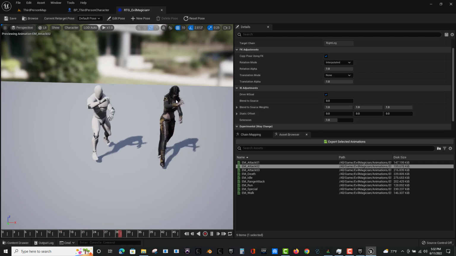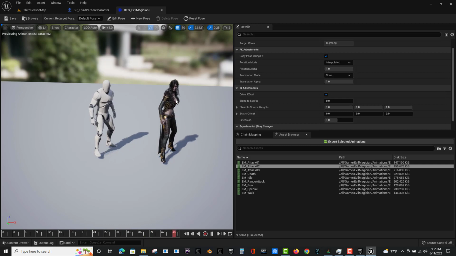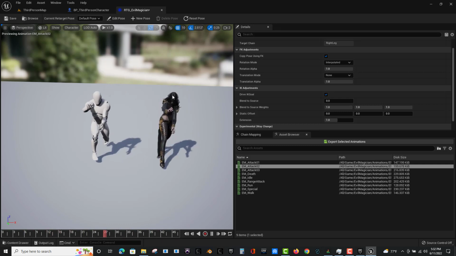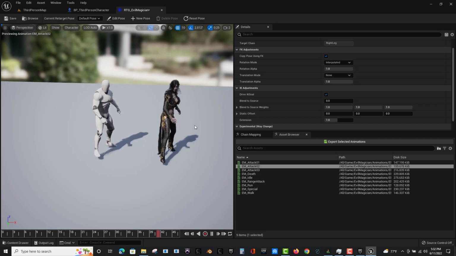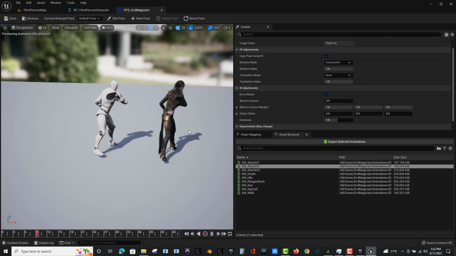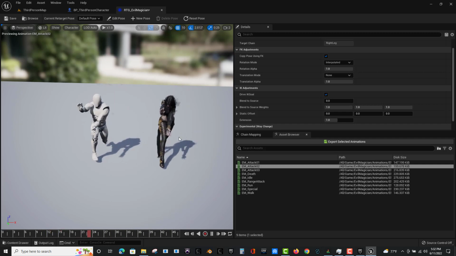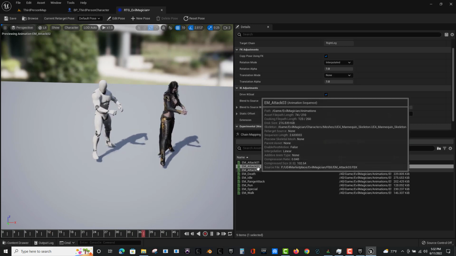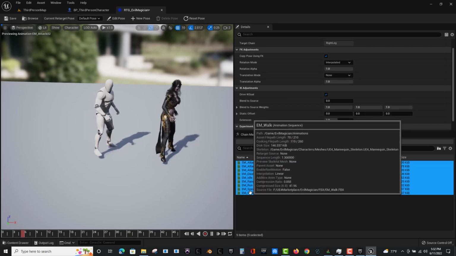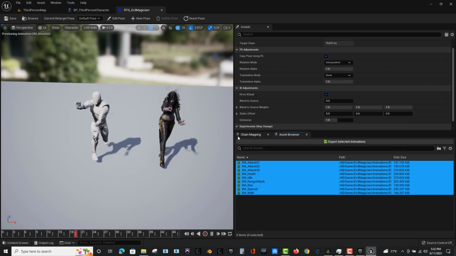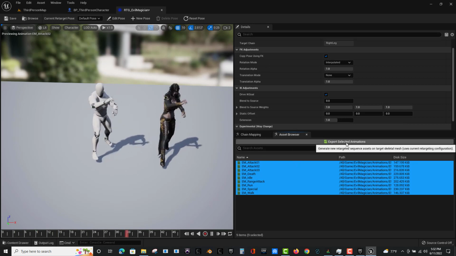Okay, I don't want to get too carried away with finessing all the animations. And the fact that her head is kind of drooping down, that's part of that mesh in the first place because she's kind of supposed to seem emo or kind of spooky as it is. So we might as well take all of these and we're going to export them.